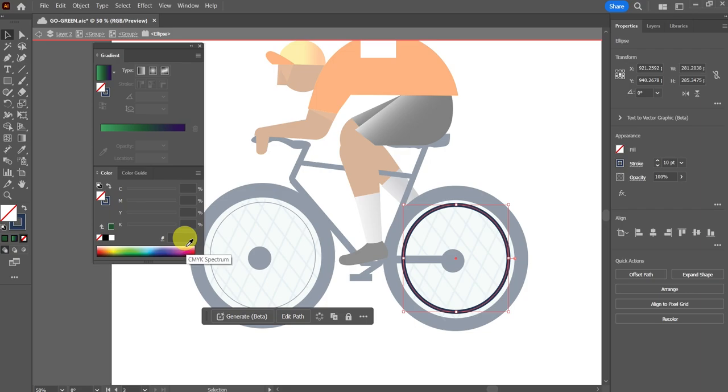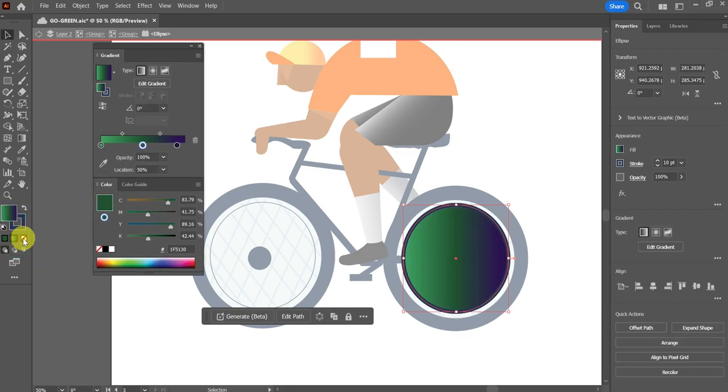And now we're going to go ahead and add the gradient. Now if the gradient is not listed down here for you on a toolbar menu, you can just go to appearance and then click on the stroke and add it that way. But it's here for us, so let's go ahead and click here, and let's make sure that we set the fill to none.